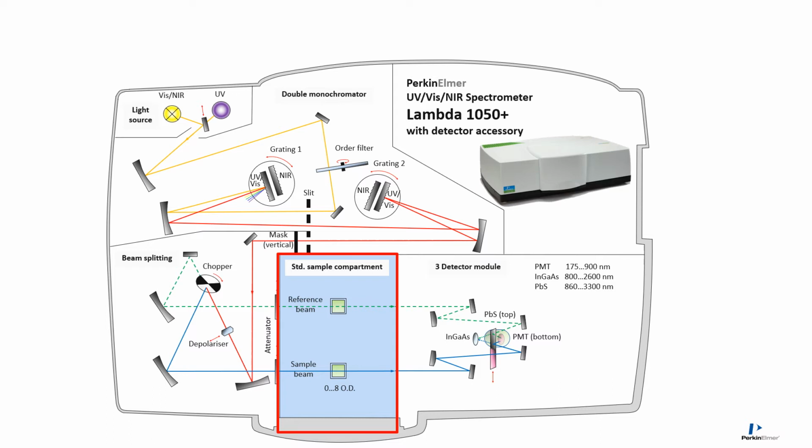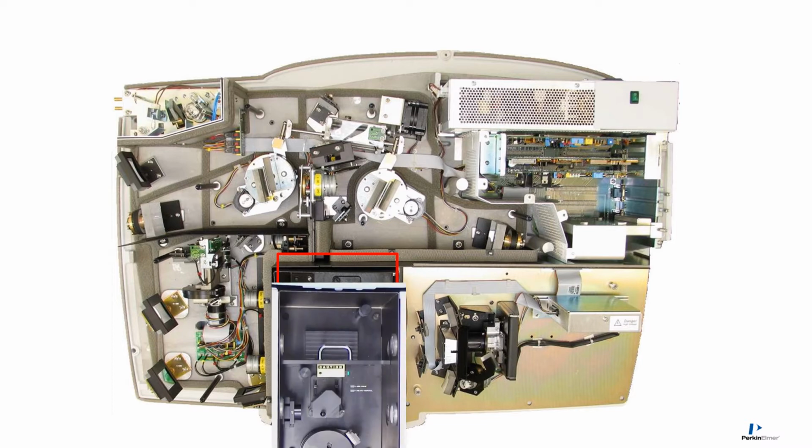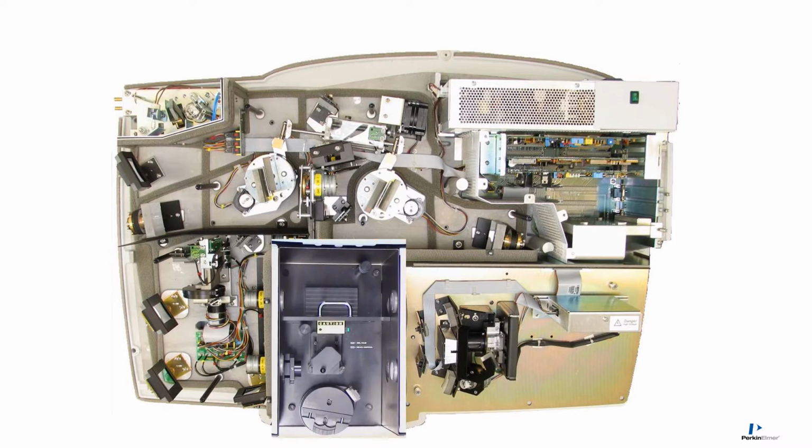In most cases, an integrating sphere will be required within the detector compartment area due to the reasons highlighted earlier. The beam-sample interaction can compromise the necessary comparison between baseline and sample measurements. And here is the actual compartment again, highlighted now in red. And now we have figuratively installed an appropriate sample compartment accessory. These exist in a variety of designs. Some of them are very accurate, but they therefore require extra user care and attention.